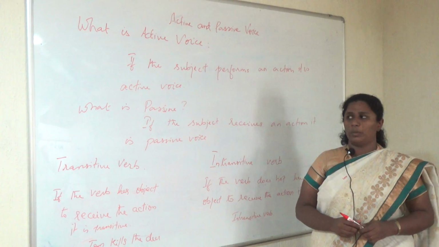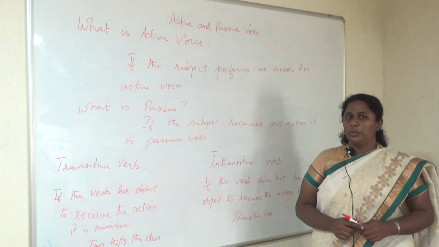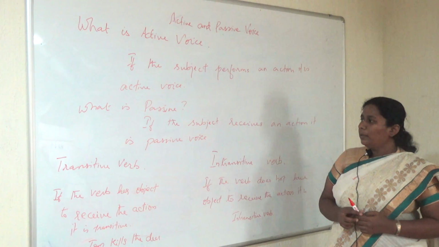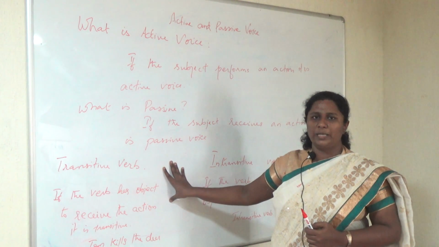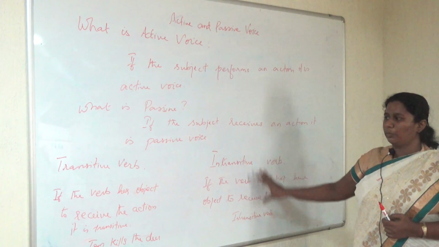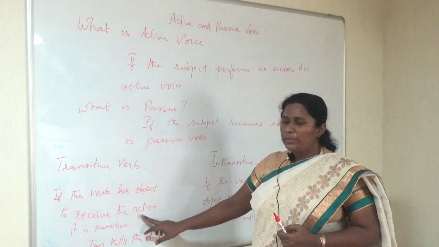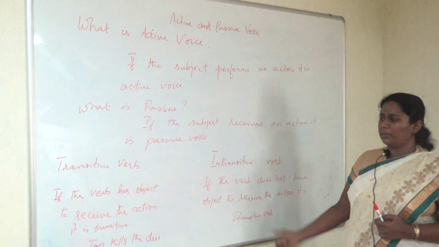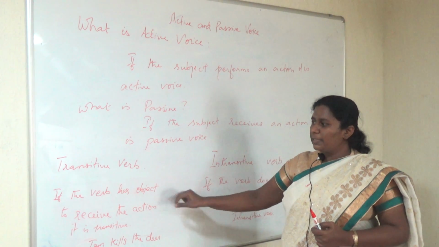When do we have to use passive voice? Passive voice is frequently used in scientific writing to produce an effective project. Regarding transitive and intransitive verbs, only transitive verbs can be changed from active to passive voice, and intransitive verbs cannot, because the verb does not have an object to receive the action. If it does not have an object to receive the action, it is an intransitive verb, and if it has an object to receive the action, it is a transitive verb.